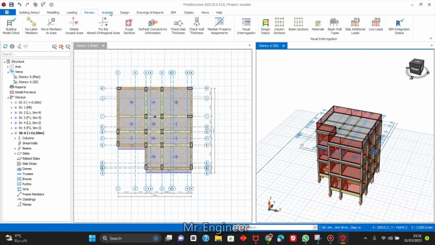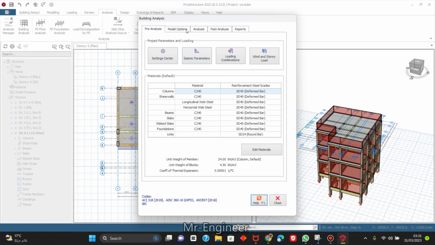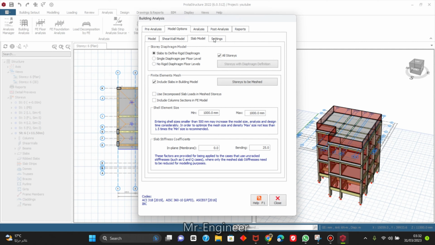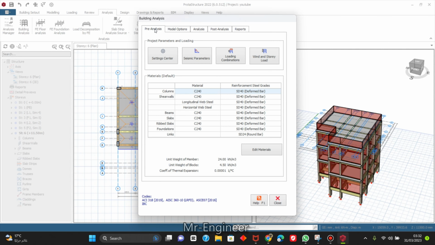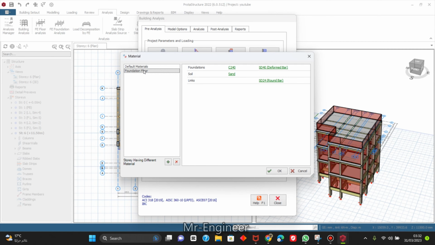Next step is you need to go to the analysis, building analysis. You need to check the parameters. Okay. Model. Here you can see here.